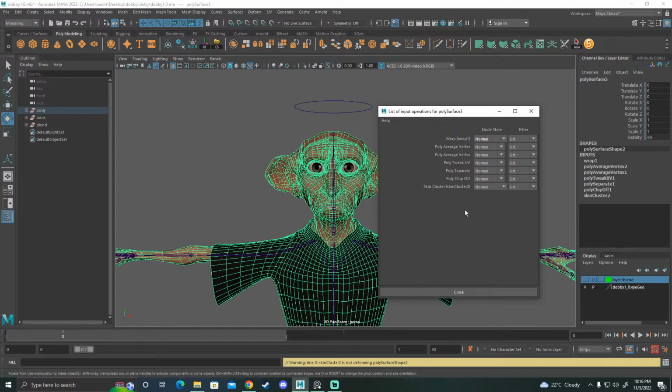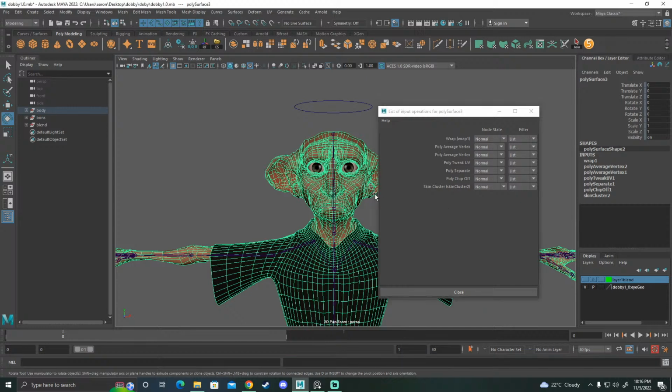Okay, something is happening, something is wrong. Or you can just keep it on top. Okay, what is it saying? Skin cluster is not deforming poly surface shape, but it is deforming that.